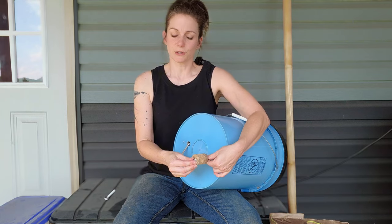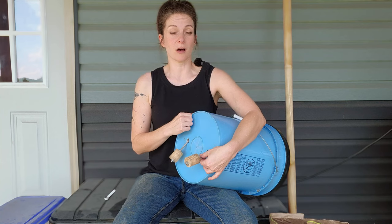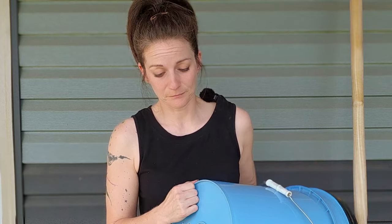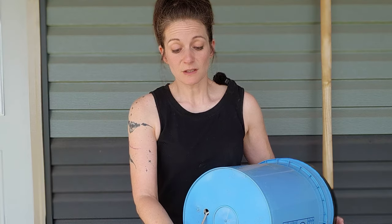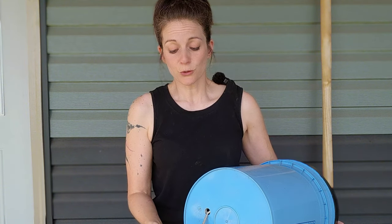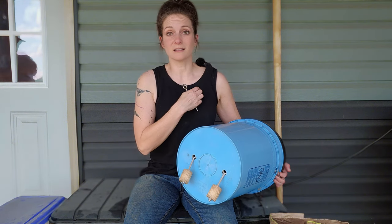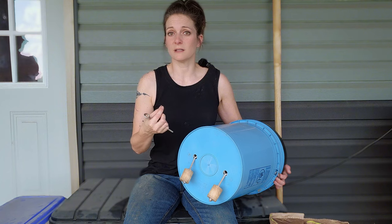You're going to need some nuts and washers, or you could use lock nuts like I did to avoid washers, since you don't want extra hardware that could potentially fall off — and you know what chickens do. They like to eat anything they can; it doesn't matter if it's metal or plastic. I highly recommend going with stainless steel hardware, because chickens are susceptible to hardware disease. If you use things coated with zinc or anything galvanized, they can rust and get flaky. If that stuff starts to flake off and your chickens eat it, there's potential for them to get hardware disease and get toxins in their bloodstream from the galvanization. At minimum, make sure you're getting stainless steel hardware.